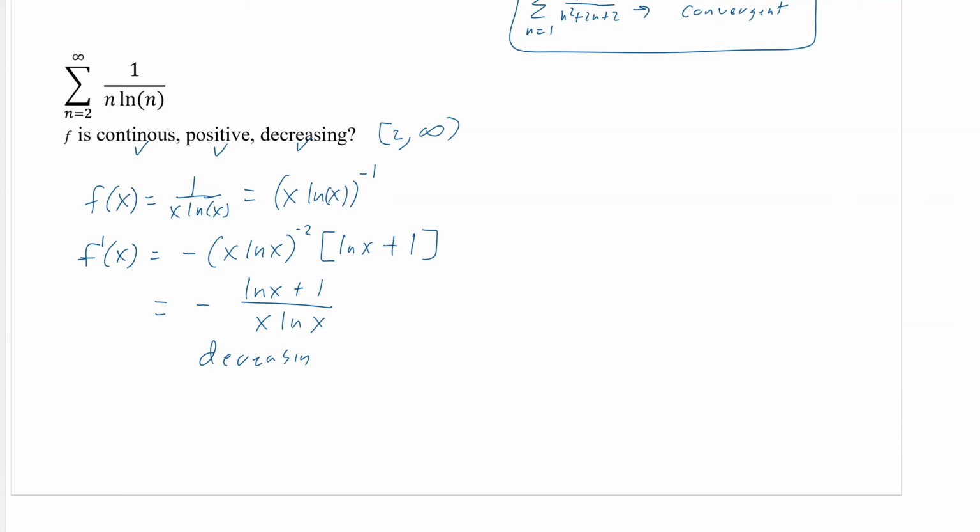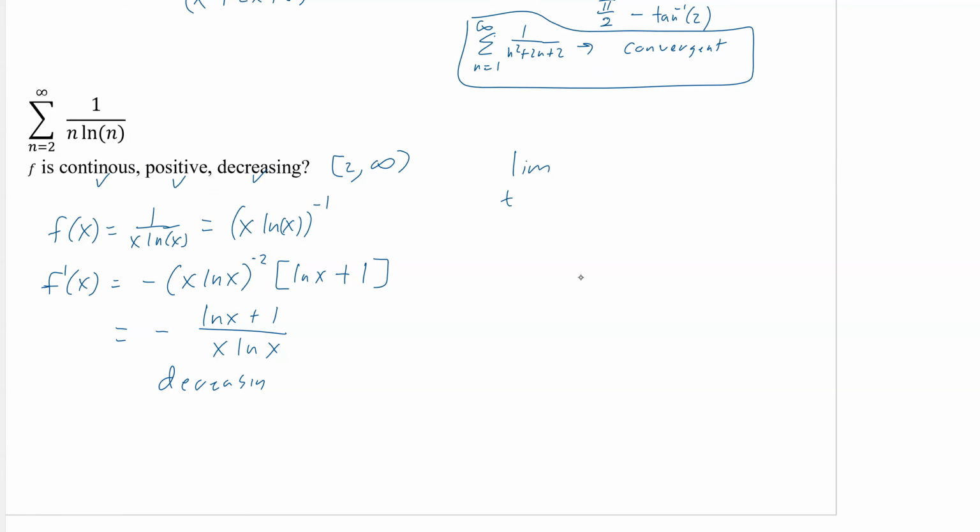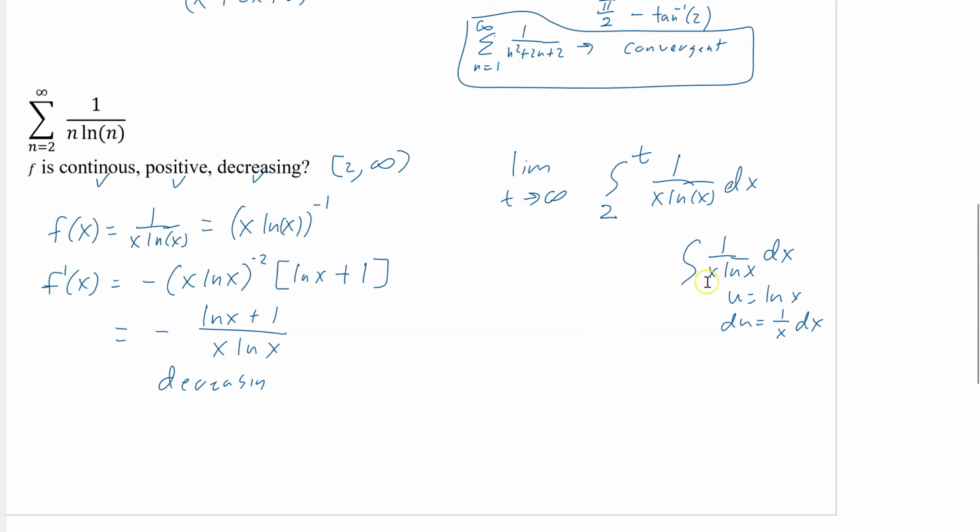So now we can go off to our integral. And so we're going to get the limit as t approaches infinity, integral in this case 2 to t, of 1 over x ln of x dx. And now that's a u sub, so I'm going to do it separate, 1 over x ln of x, that way I don't have to mess with the t's and moving it around. So u equals ln of x, du equals 1 over x dx, and so that's a nice clean substitution. There's our u, there's our du, so we end up with the integral of 1 over u du, which is the natural log of u.